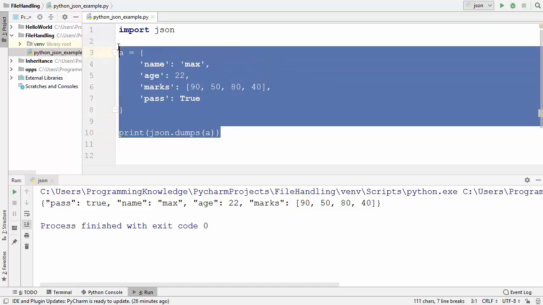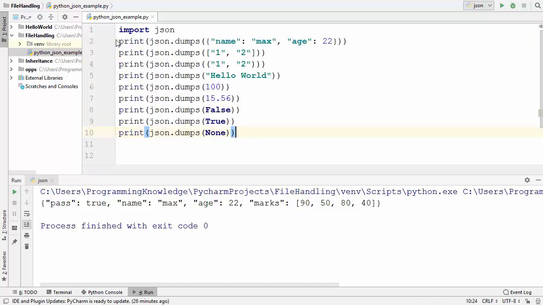So let me show you how you can provide all these values into this JSON.dumps function. So here in the first print statement, I have provided the dictionary. In the second print statement, I have provided the list. In the third, we have provided tuple. In the fourth statement, we have provided the string and then the integer and then float values. And then we have provided the two boolean values, false and true.